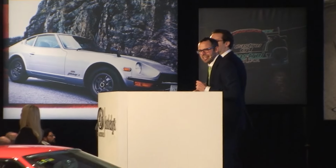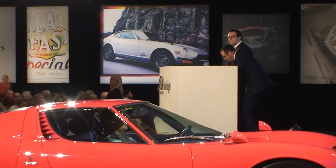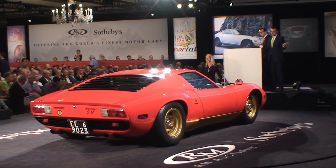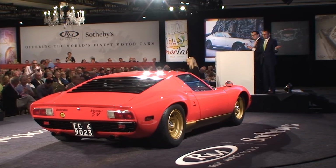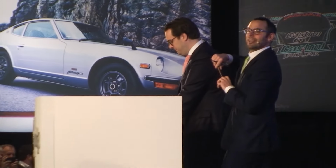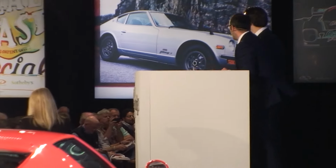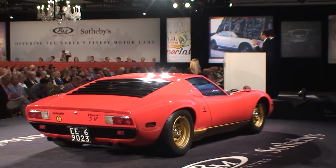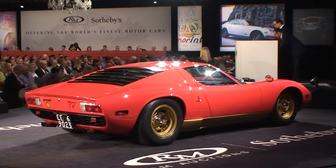It is going the second time. $2,050,000. The last chance. $2,075,000. $2,075,000. $2,100,000. And they're just letting it go around the turn one more time before they roll it off. Apparently, it's pre-ready. No need to check. No? Last time. Oh, well done. $2,100,000. So, thank you. There it is. Now you've seen it. Gorgeous car.